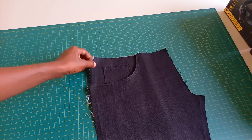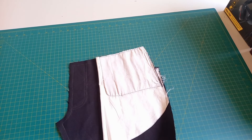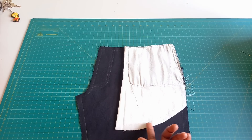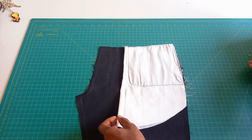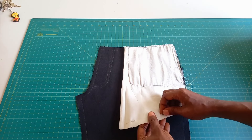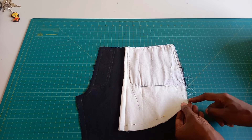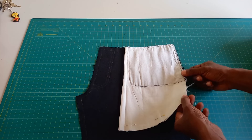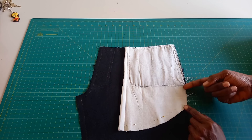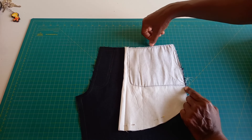We're done top stitching and I did the same for the other side as well. Now this is where you have to use jean threads — if you don't have jean threads, you can use two ordinary threads. If we were to close it up and flip it over, this is what it will look like. What we're going to do now is seal the bottom of the jean pockets. We're going to close the bottom of the pocket — put some pins here. You can stitch along this line at half inch seam allowance, then place this onto the jean itself and stitch along the edge just to attach the pocket to the leg.